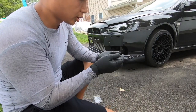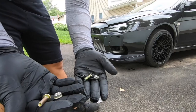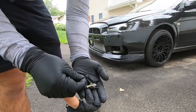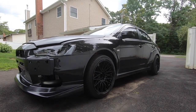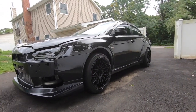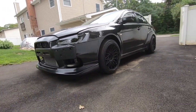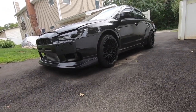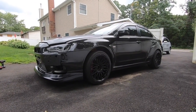They include some hardware, some bigger holes for the larger bolts and a screw for the smaller one. Finally got the lip on.